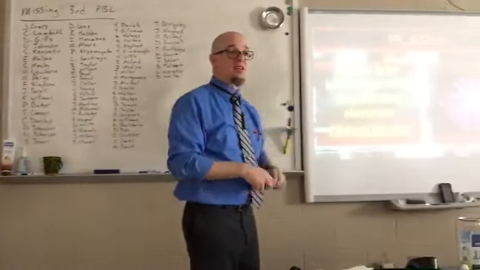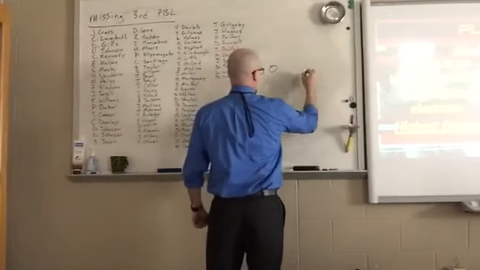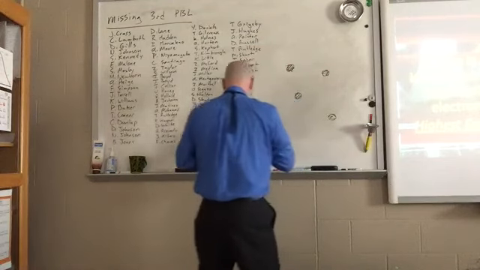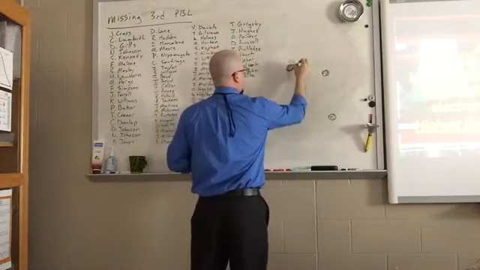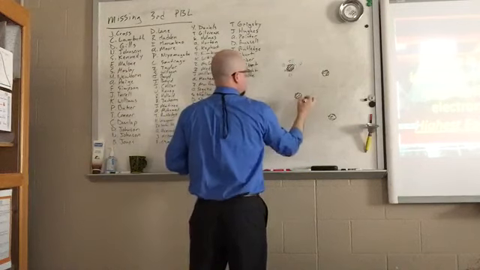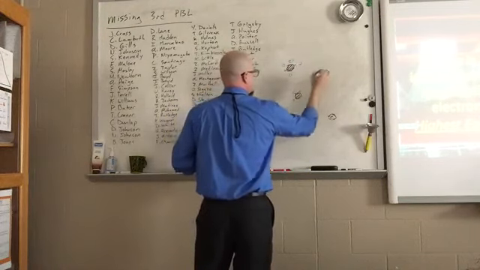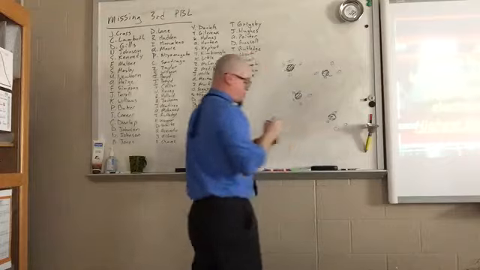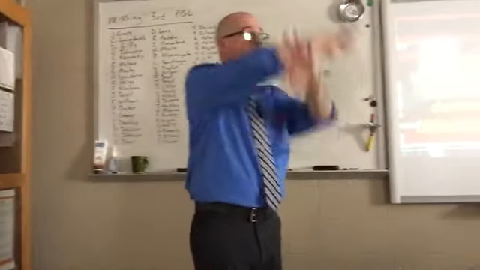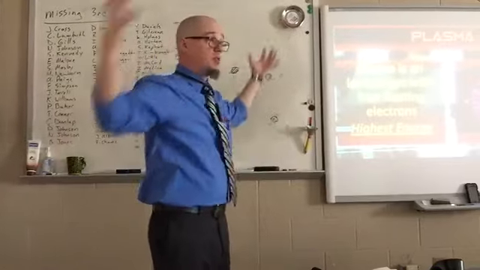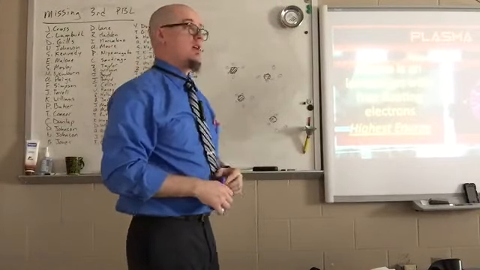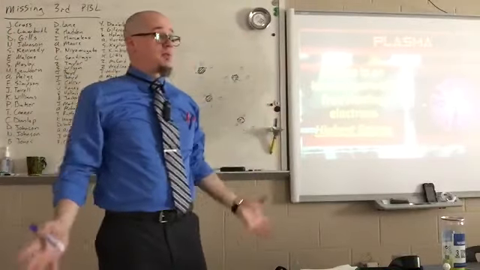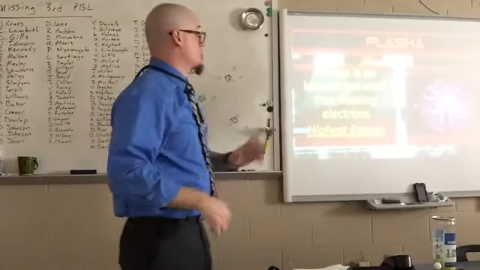And that can happen to a gas. So imagine that these are the nuclei of a gas. Okay? Now normally, the electrons would be packed in pretty close, right? Like this, in shells. Now, some gases, when you apply a lot of energy to them, you can actually cause these electrons to break free of the atom and float around, away from the atom. Free-flowing electrons. That's what plasma is. It's gas that's had enough energy put into it that all those electrons break free, and they're allowed to float around and do all sorts of crazy things.